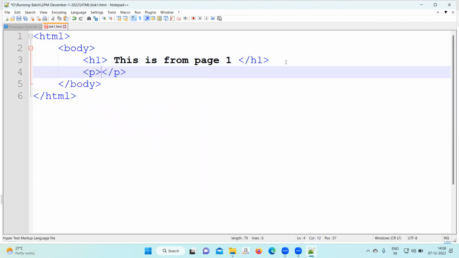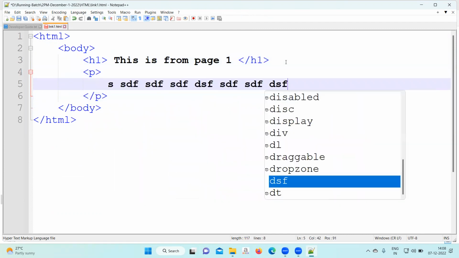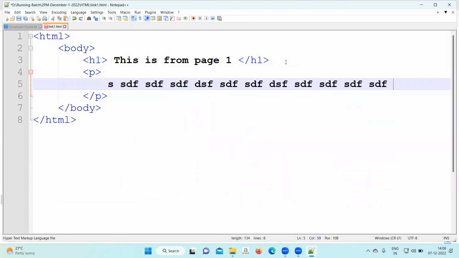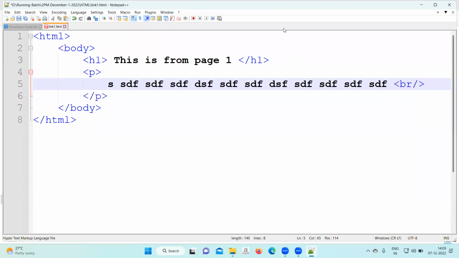Next, we can write a p tag and keep some text. This file is to understand target equal to _blank and _self. We can add br.